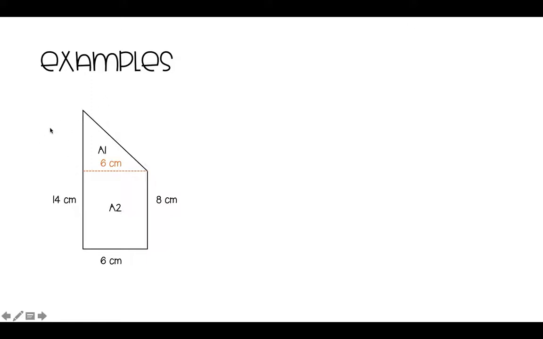But this one over here, if we look at this length here, this whole side is 14 centimeters. But we don't want the whole side. We only want part of it. We only want up to here. Now if we look over here, this is 8 centimeters, which means this little section here is 8 centimeters as well. So that means whatever is left to make up 14 is this little area here. So that becomes 6 centimeters because 14 take away 8 leaves us 6 centimeters.